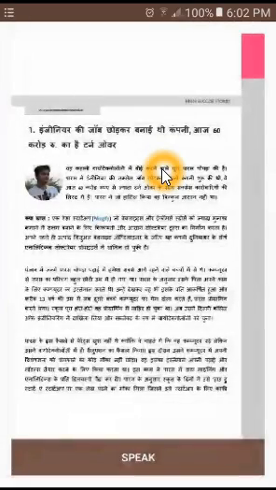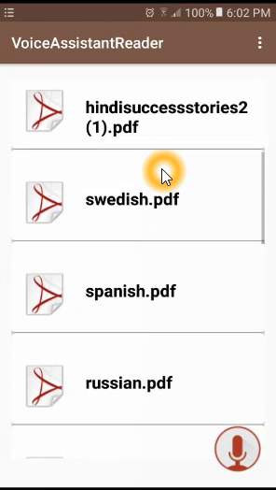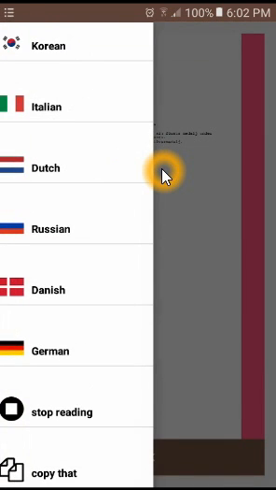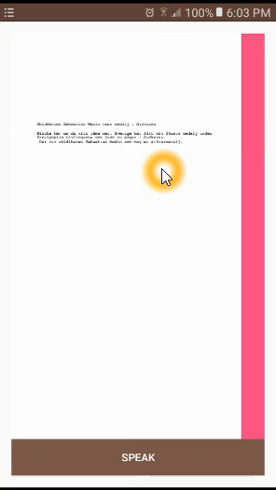Okay, and all of those files you can use with a voice command. You can use this method, you can use the drawer, and if you want to make notes of any current page of a book, you don't need to be worried about that. You just have to open up a file and you can make the notes of the file. Like you can give the voice command copy that, and you can use this method. Otherwise, if you want to give the command copy that, you just have to press this button and speak, copy that.